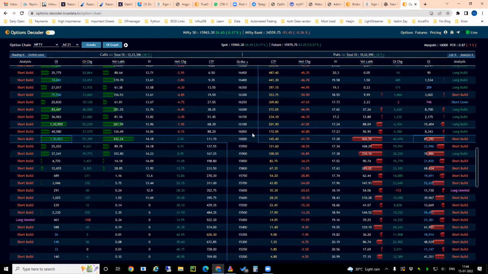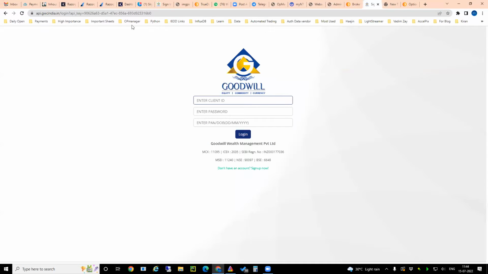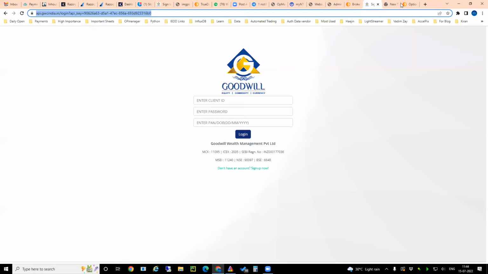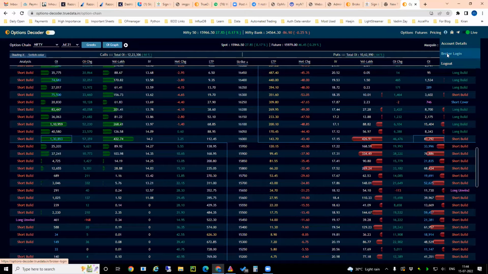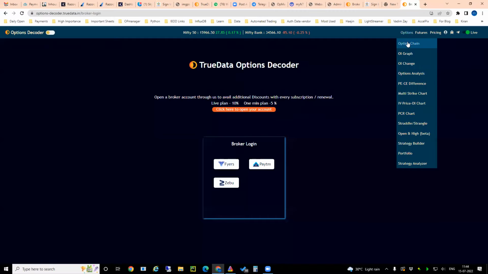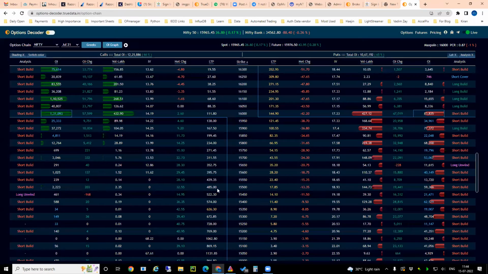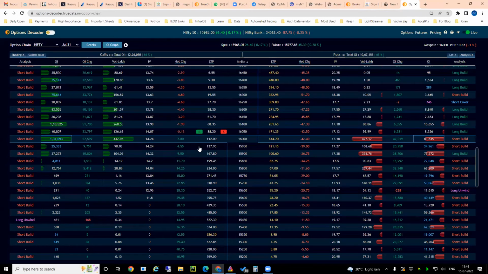We are also going to enable a direct link from Goodwill. So when you log in from your client ID at Goodwill, this will automatically come up. For example, I will just show you. We have certain brokers which are already integrated, but when you want to integrate Goodwill, you will just come here and find the Goodwill option, and you will be able to access it from there. Similarly, you just enter your client ID, your password, and your PAN, and as soon as you log in, you will be able to start trading from this application also. That I will explain subsequently.